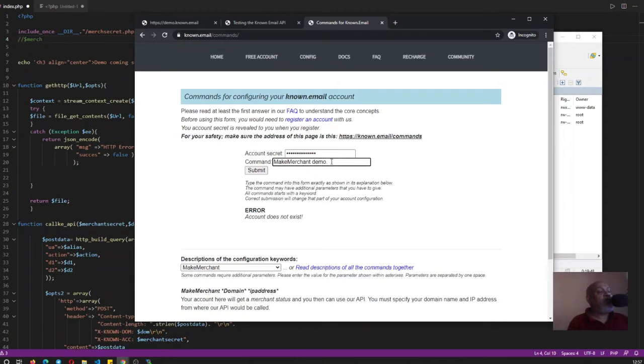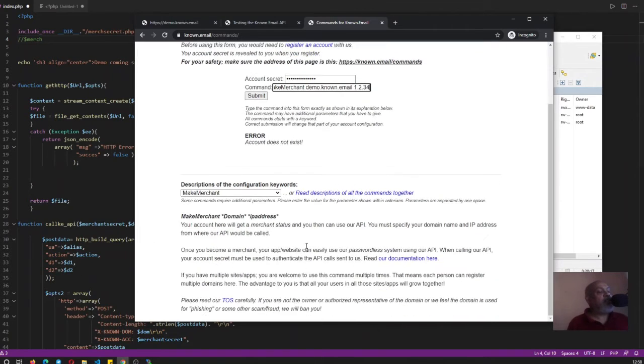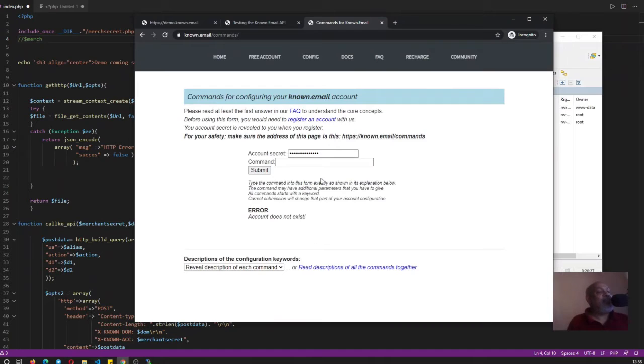You have to first make sure that our system, that is the known email system, knows that you are getting ready to call the API calls, and we need to know who you are. So obviously you need to have an account with us, and you need to give these two values. You have to separate them by spaces, right? This is one space here, and there is another space here. So you have to give these two values. The description is given here, how this works. And if I did not give this and I just submitted, again, it will say account does not exist because I have not given the actual secret. Anyway, this is the second place where the account secret is used.